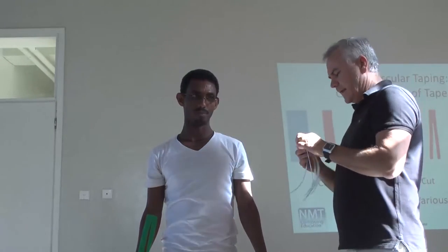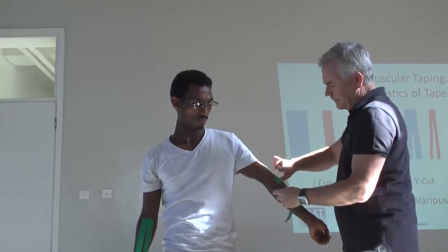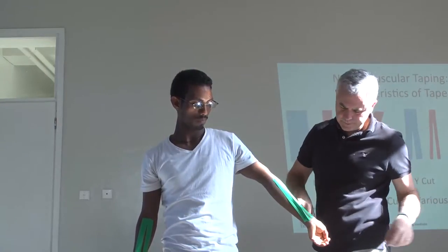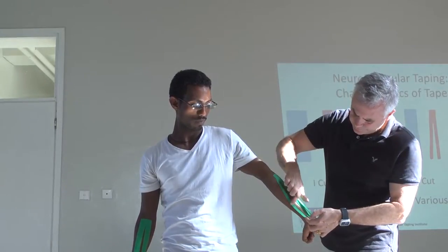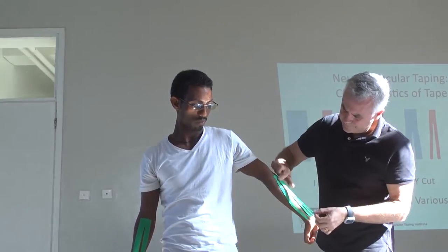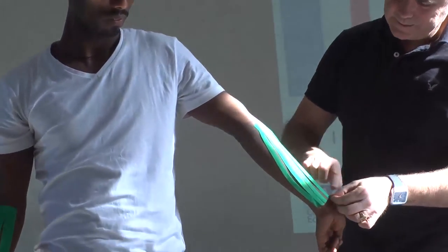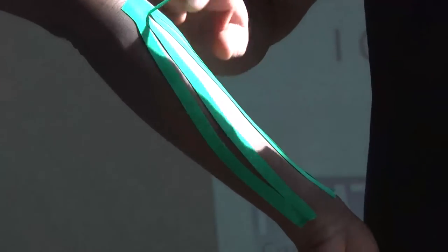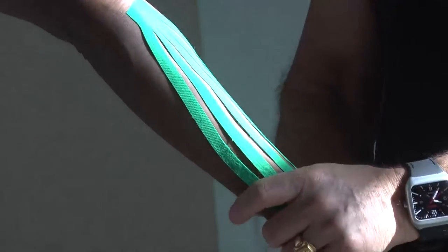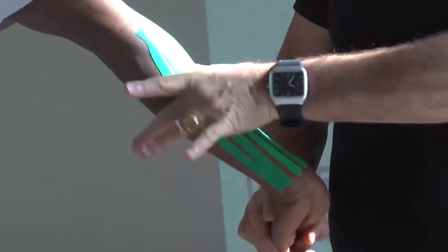So, take this off. Now we're going to apply this one. Still put the arm into 45 degrees, just like that. Apply the tape this way. Keep it in dorsal flex. No tension. And to apply the tape, if you start at the same point, you are going to finish at the same point. Just like that. You have to press, you have to fix the tape, and then make sure it's stuck well.